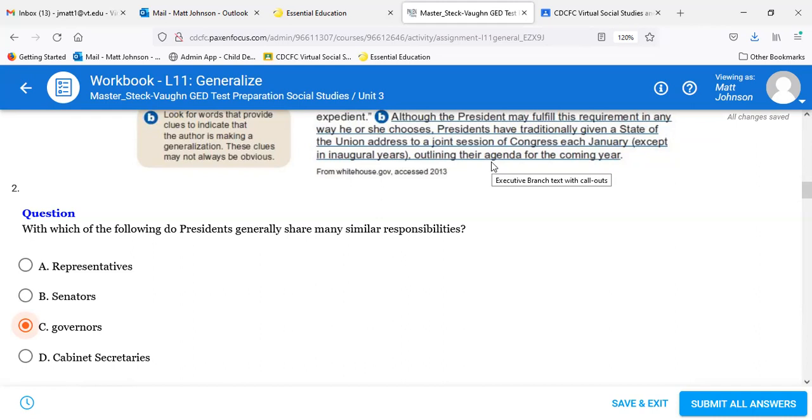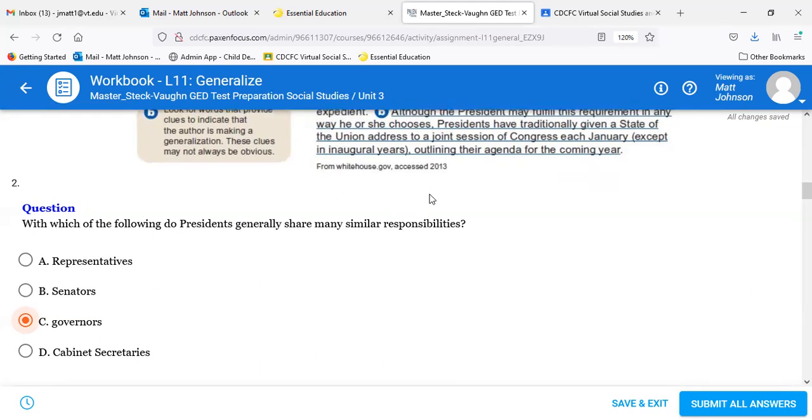And then he is also sort of as the head of the state, is representative in a sort, along with the other 49 governors. So similar responsibilities. He can also, like, as far as military, he can call out the National Guard, like if there's a state of emergency or something like that. But that's about all the military type of power he has. But yeah, so they're similar. They're the head of the executive branch, the same way the president's the head of the executive branch at the federal level. So 2 is C, governors.